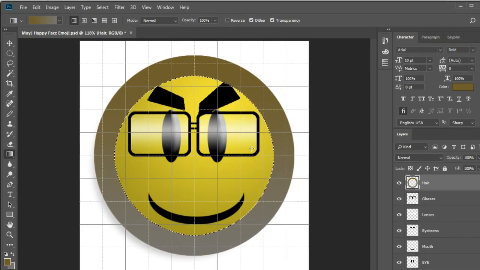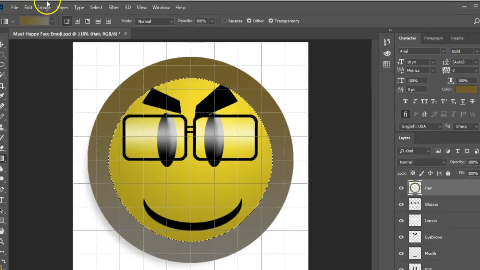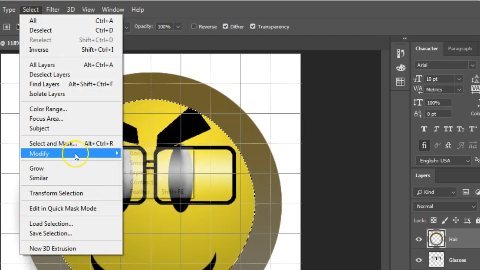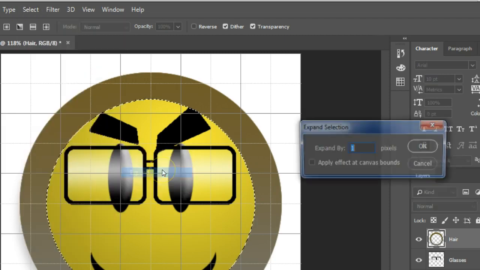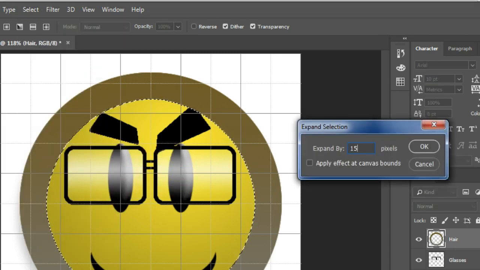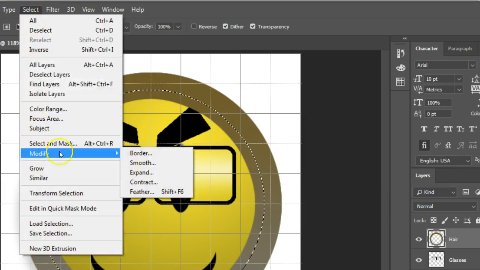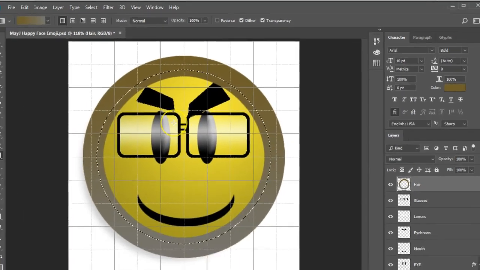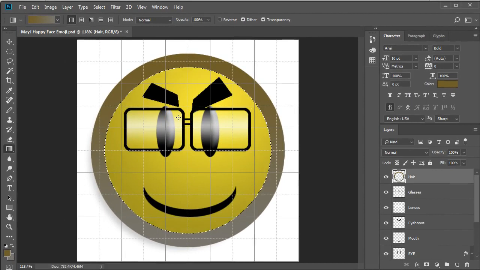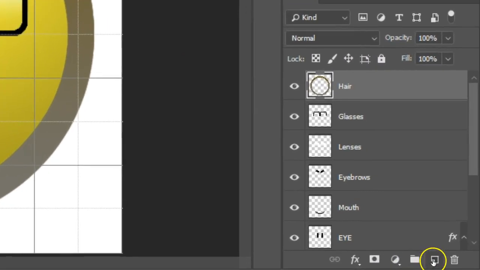I think I need more of my face showing through for this, so I'm going to expand it now. Select, Modify, Expand. Maybe I'll take it up 15 pixels, so it's a little bit bigger. I'll use the same smooth. Modify, Smooth. 40 pixels is good. Hit delete again. Yeah, that's a little bit more of what I was shooting for. And this is just sort of a stylized thing I've been playing around with. The hair looks pretty good and starts to look stylized if I put a little toupee on top of it.